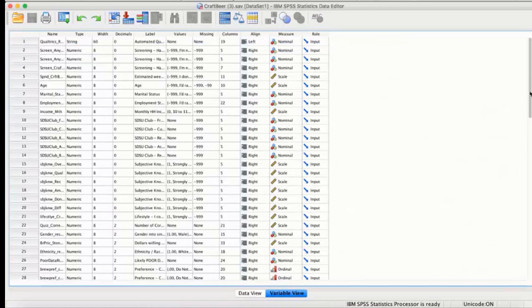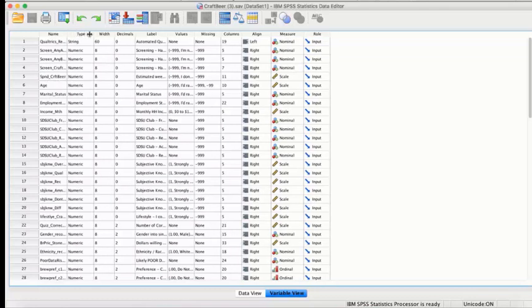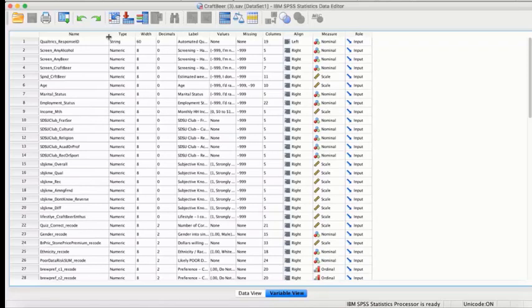Now, what's really the difference between these two? Variable View gives you an overview of all your variables. You can see that all these variables are listed underneath each other in the same order as they occur in your survey. So let's say you created a survey in Qualtrics and then you download your data from Qualtrics into SPSS, then this is what it'll look like, and this is the order that your questions will be in. So this is the first thing to know. You have all your questions right here in your Variable View tab and with a certain variable name. So every question in your survey corresponds to a variable in your database.